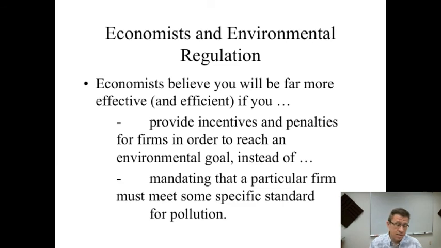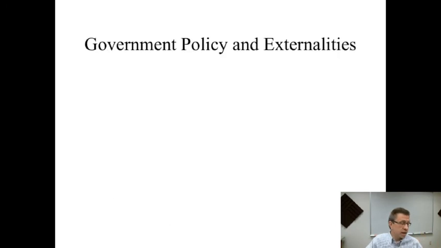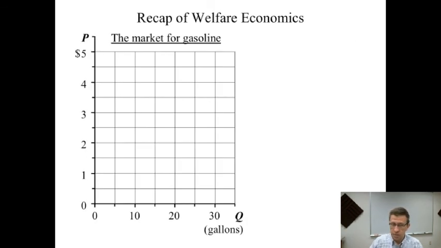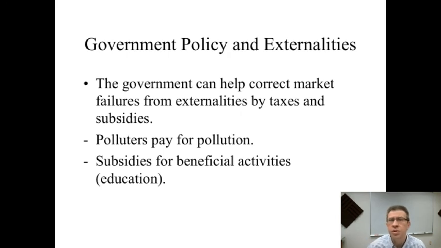So the problem with the mandate is you'll be stuck with firms that are inefficient, and products end up then costing more, and standard of living will not increase at the same level. And this is, once again, holding the same level of pollution. So if you set up the tax or the subsidy right, you could actually cut pollution more and cost society less than by providing a mandate, which is the essence of efficiency. You can get a bigger cut for a lower cost, which I think everybody's happy on that one.